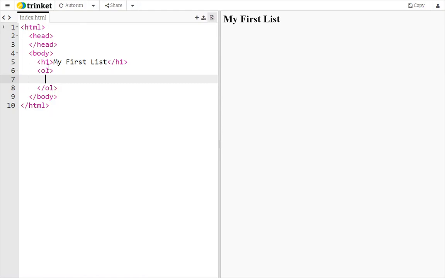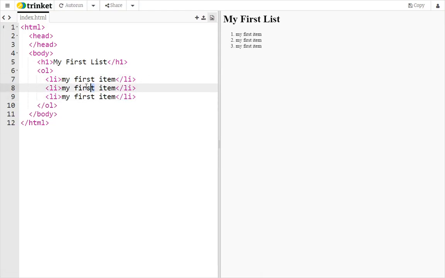You've got to get used to this syntax. This helps us know that when we put our list item inside of it, it will be inside of the OL. So what do you do for a list item? A lot of these are nice and easy. LI for list item, and then my first item. And again, it's an ordered list, so you can just copy this, paste it a few times, and then I can do second, and then I can do third.